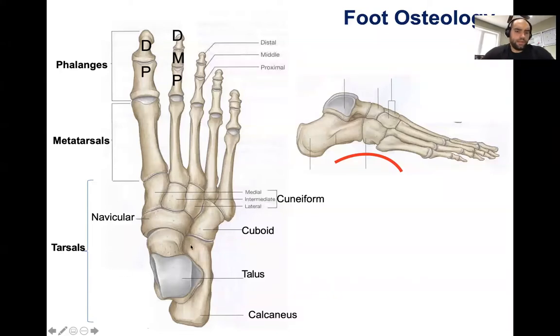So beneath the talus, we've got the calcaneus. You can see that it's a pretty big bone, and in fact, it is the biggest bone of the foot. Another name for it is the heel bone, at least a street name for it is. You can imagine that a lot of the weight of the foot goes through here to make contact with the floor. That is why the calcaneus adapted as such a big bone: a lot of force has to go through it. So it needed more density, more surface area, and you can see over here it has a round edge to it, and that's to allow us to propel ourselves forward a little more effectively, like a swinging motion.